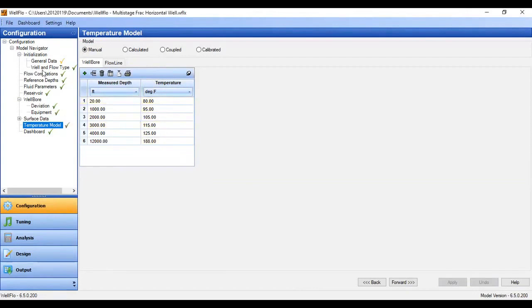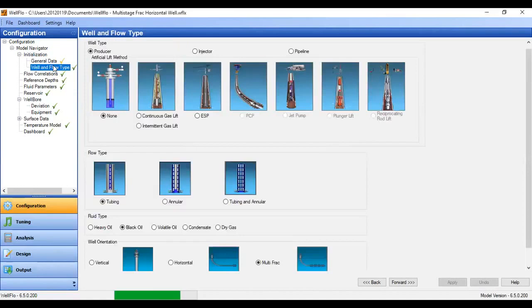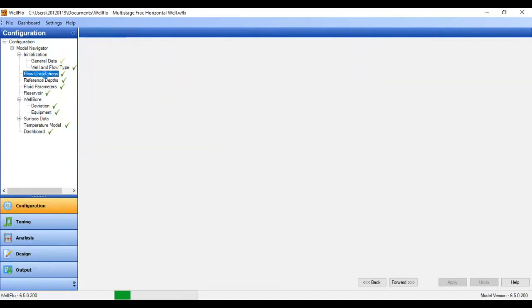We can check again. General data, okay. Horizontal well with multi-stage fracturing. All right. Well and flow type, producer, tubing, and multifrac.